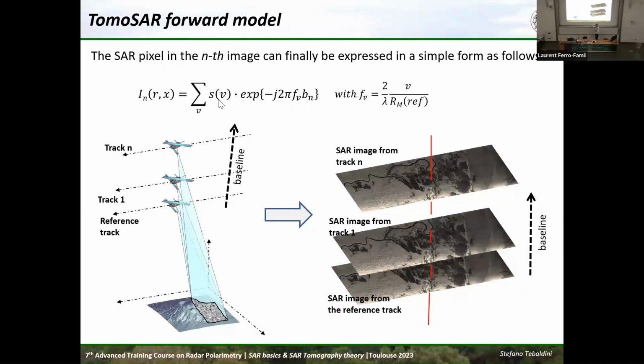The object at a particular elevation v comes with its phase, and the phase is again linear. A linear phase means that we can describe it as a frequency. So you see now we have a frequency. This is the conversion law between frequency and elevation. We are saying that the collection of the SAR pixels from different images is a signal that is contributed by different frequencies. The amplitude of each frequency represents the strength of the target at that particular elevation position. So again, by a Fourier transform, we will be converting a stack of SAR images into a tomographic cube, meaning that we single out the amplitude of each frequency, and the frequencies have a direct physical meaning because they are directly converted to elevation positions.